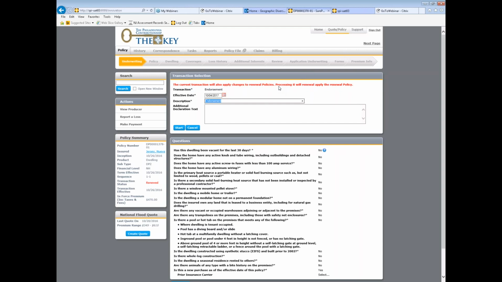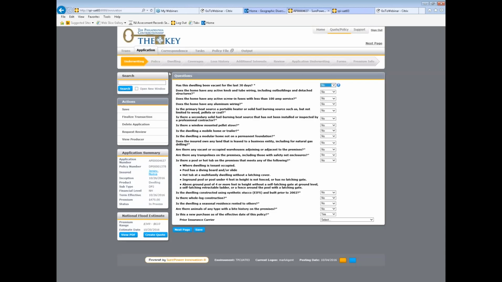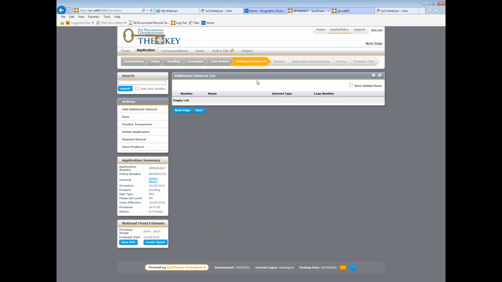It's letting me know that making this change here is also going to make a change to the renewal policy. All right? I'm going to go ahead and hit start. For mortgagees or any additional interest type, they get added on this additional interest chevron. Okay? So this processing is the same actually for mortgagee, an additional insured, and additional interest.